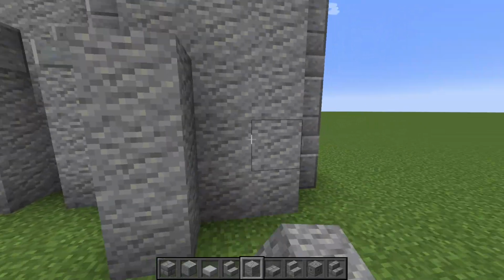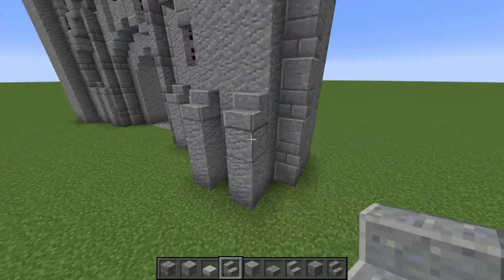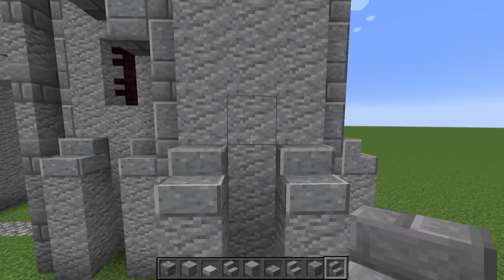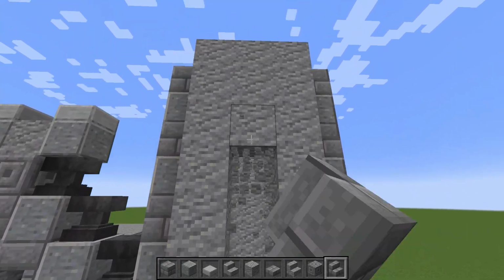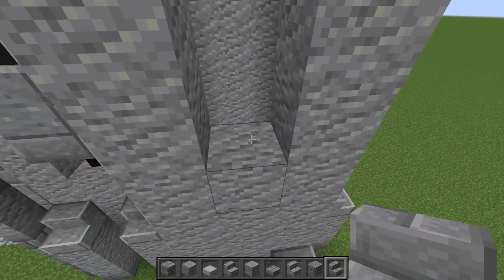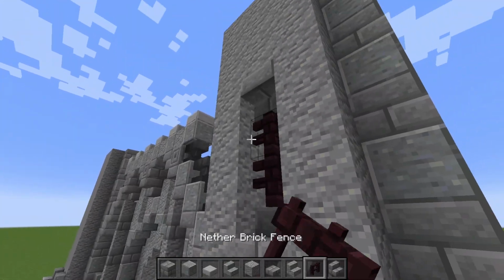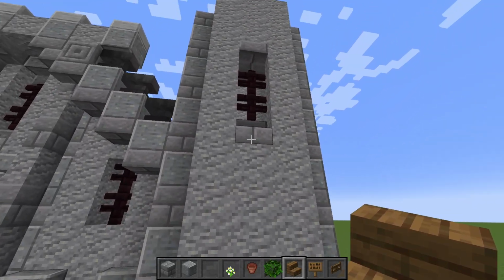At this point, you should have something looking like this, and we're going to come down to the edges of these things and place 3 blocks like so, and another andesite stair. We're also going to go just around the corner and repeat this over here. From these stairs, we're going to move up 1, 2, 3 blocks, and we're going to knock out 4 blocks right here, place some stairs like so, and we're going to grab some of our nether brick fences and create a window.